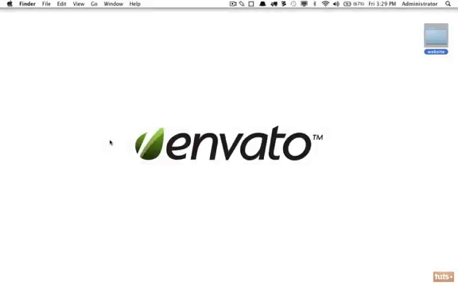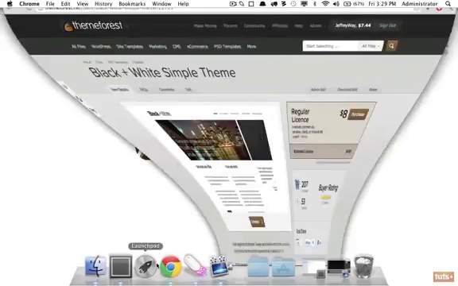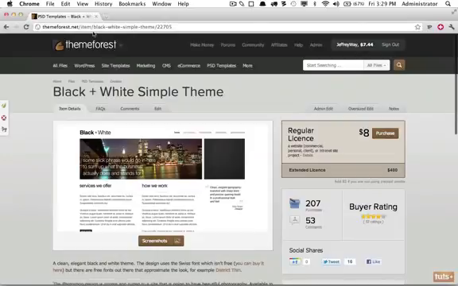Now that you've learned the basics of HTML and CSS, it's time to start doing what you really want to be doing, which is building websites. So we're going to work together from scratch. I have 0 notes, so you're going to see how I would actually go about converting a Photoshop design into a real website. So for our design, I visited themeforest.net.